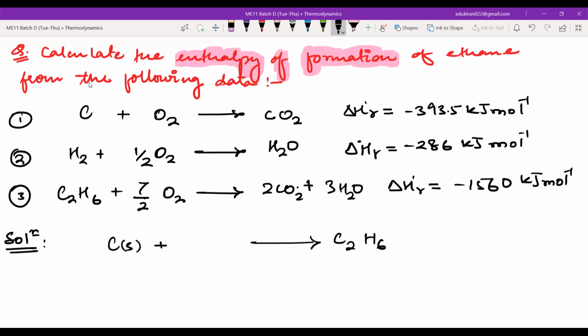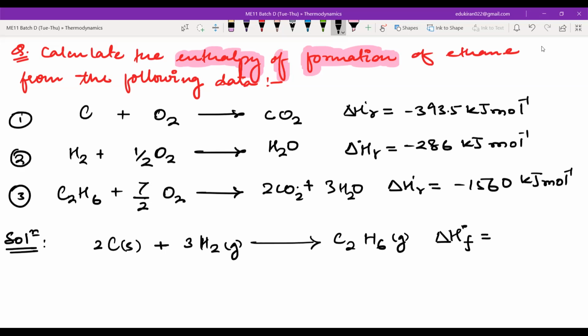And hydrogen. How do I get hydrogen in nature? In what form? It is gas, but what is the molecular formula? H2, very good. Then you have to do the stoichiometry. So you will write 2 carbon and H2, how many hydrogens? 3 hydrogens, right? Gas, it is going to give me ethane, which is gas. And this is the delta H0 formation. This will be some value here, right?